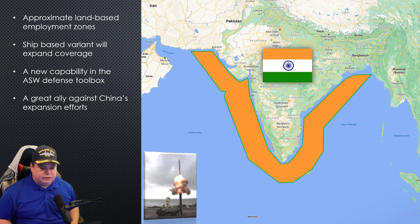My hat's off to India for putting this together, because it's pretty brilliant to put a supersonic rapid-response rocket with an ASW payload to defend your shores. And they're just another ally we have against China's aggression in this region. India, in my opinion, is the anchor of our forces in the Asian Pacific Rim area to help push back against expansionistic China and let them know that international law means something and they need to abide by it. So by having our allies in Japan, the Philippines, Australia, Vietnam, and India, we can help push back against China in a peaceful way by developing systems like this. It's a big part of our attempt to counterbalance China's expansion.